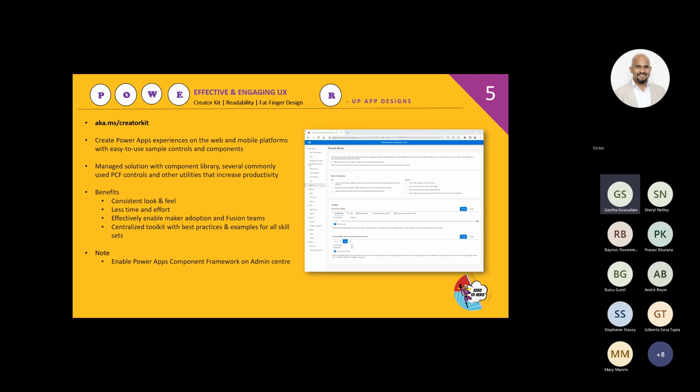And then also for you to be able to use these components, you do want to have a system customizer security role, and then also any valid Power Apps license should work as long as you're able to create apps and build them in that environment. Just something to look out for when you want to use the Creator Kit.